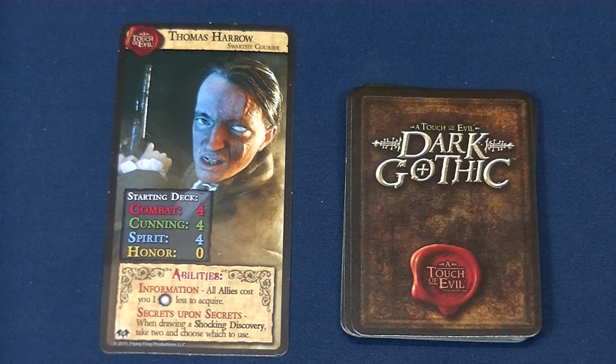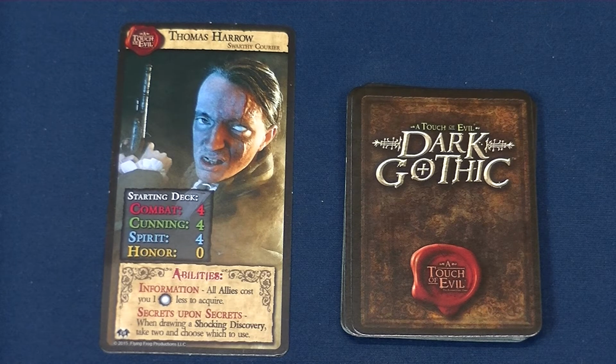And the other player in the game is going to be Thomas Harrow, and he is the Swarthy Courier. Since a young age, Thomas has been a traveler, a loner, and a scout. He makes a living as a courier, forever on the move. With a scarred face and a dead eye, Thomas has always looked out for himself above all else. Riding into town with a special delivery for one of the elders of Shadowbrook, he finds himself wrapped up in the mysterious and deadly events that begin to unfold around him. So that's a little bit of his story.